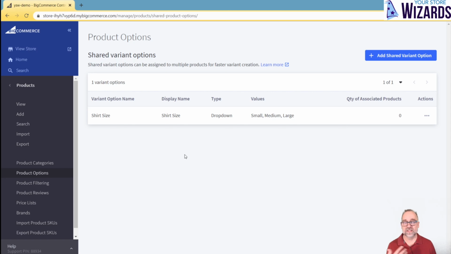So let's say this shirt size, now all of a sudden we have extra large as a choice that we did not have before. I can go in and modify the variant options, and it will automatically update all of those items. So a very powerful feature, very useful. So just plan your items out and see if this works to fit to help your data entry.